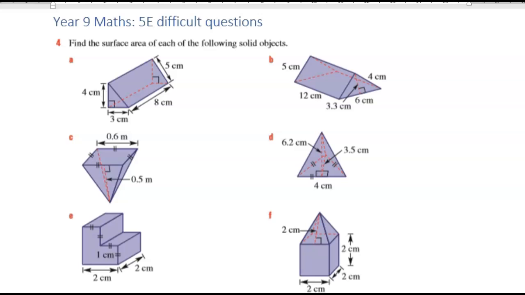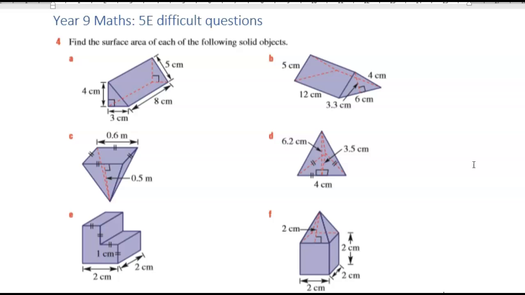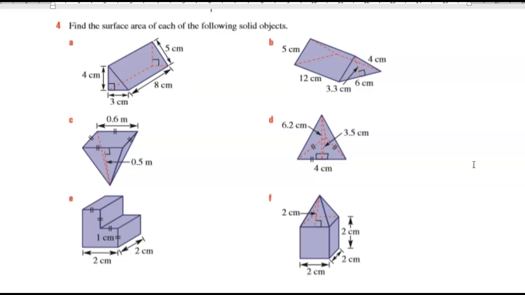So let's get started. When you do the total surface area, it's always a good idea to think about how many sides of your shape you have. So we've got a few examples here in question 4. I'm not going to do every single one of them. I'll start with A. Just looking now, question D looks like a bit of a pain because you're looking at a triangular pyramid from, I suppose, a bird's eye view, maybe. It depends how you look at it. Okay, so we'll do a few different ones and then maybe E.